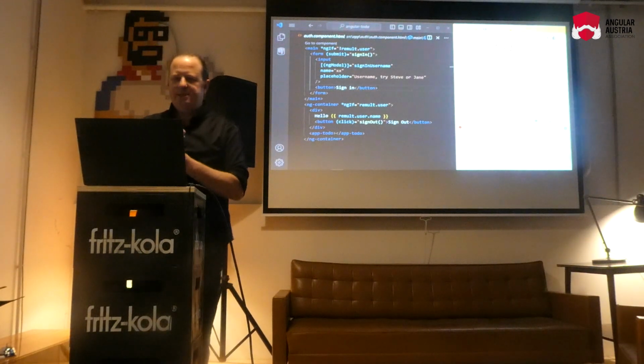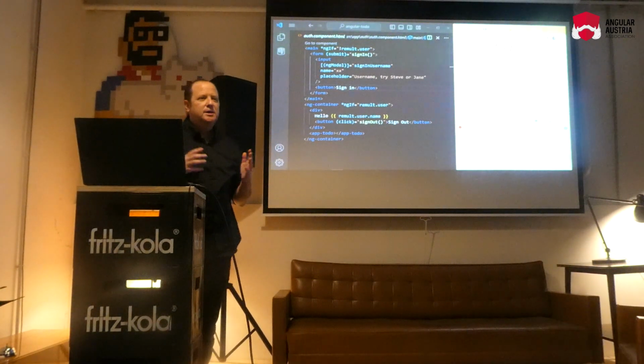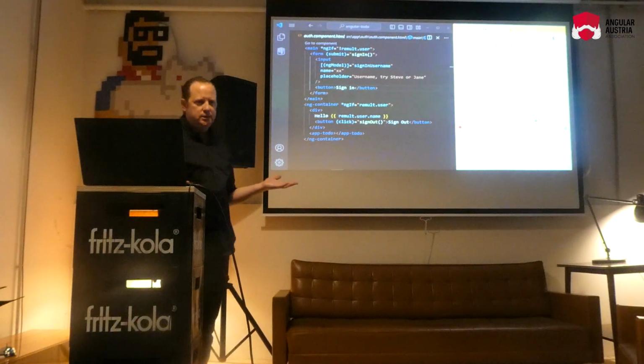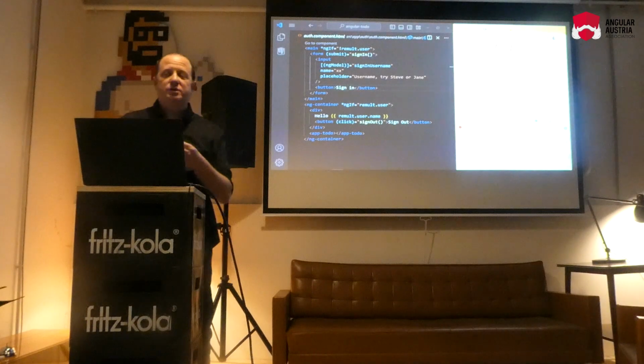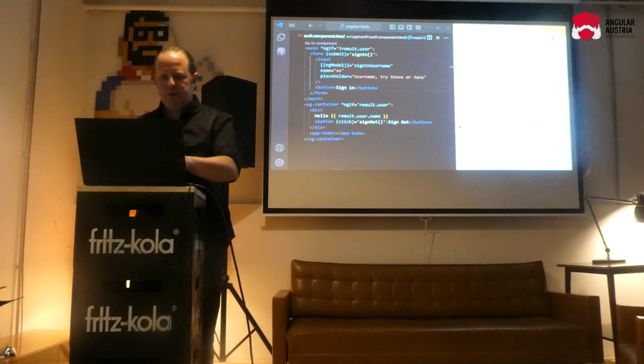Yay! So we're signed in as Steve, but we still don't see the data. That's because we never told remult to put the user in. We've created a whole authentication method with sessions and frontend and whatever, but we still need to tell remult on the backend who the user is.